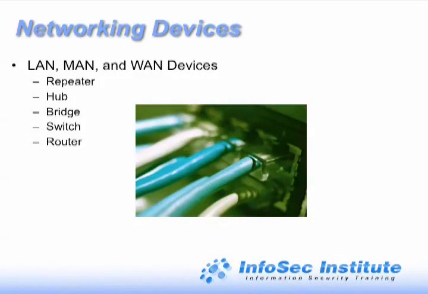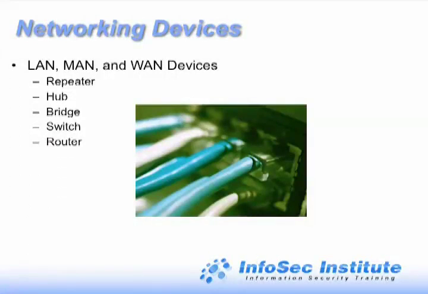Okay, networking devices. We're going to cover LANs, MANs, and WAN devices. Of course, there's the repeater, like I mentioned before. Basically what that does is it grabs the electric signal and then just reproduces it. This is what fights attenuation. So if you get to a certain length, you put a repeater in, then whatever signal it gets, it basically amplifies it. There's a hub, which is a multi-port repeater. There's a bridge, then a switch, then a router.